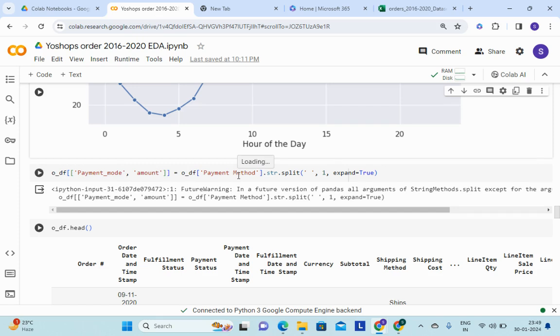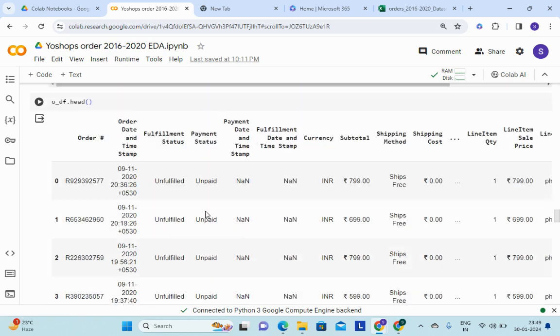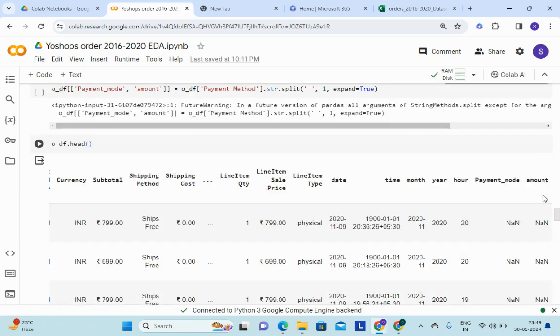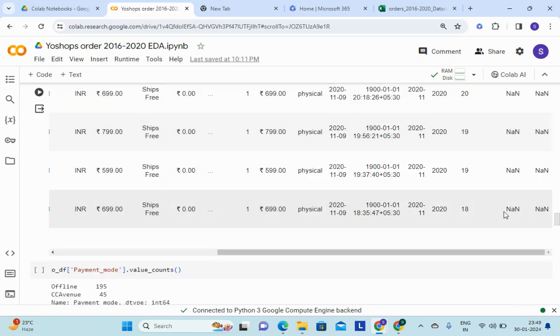I have created new columns, payment mode and amount, using the same string split function to split the amount from the payment mode. After doing that I checked as well. You can see two columns have been created, payment mode and amount, where the amount is separated into the amount section.